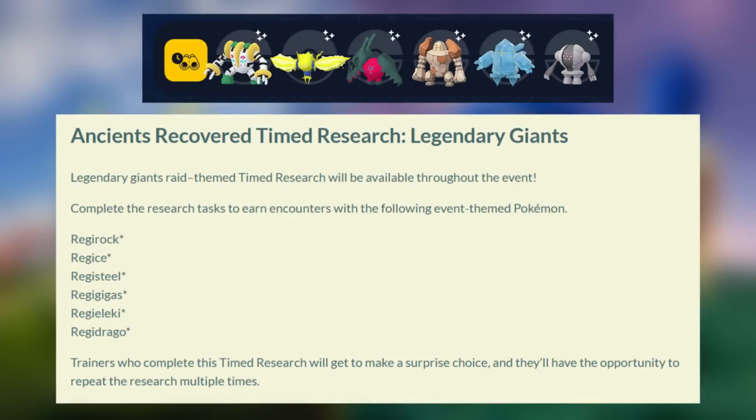Next up, let's talk about the free timed research quest that's going to be available during this event. It's pretty similar to all the other lead up events that we've had for major events in Pokemon Go. So basically what I mean by that is that you just have to complete one raid to get the first encounter, and then so on and so forth. It's actually pretty awesome though when you think about it, because unlike how you would normally do raid battles, you don't get an extra encounter for completing them, whereas this event, you actually do.